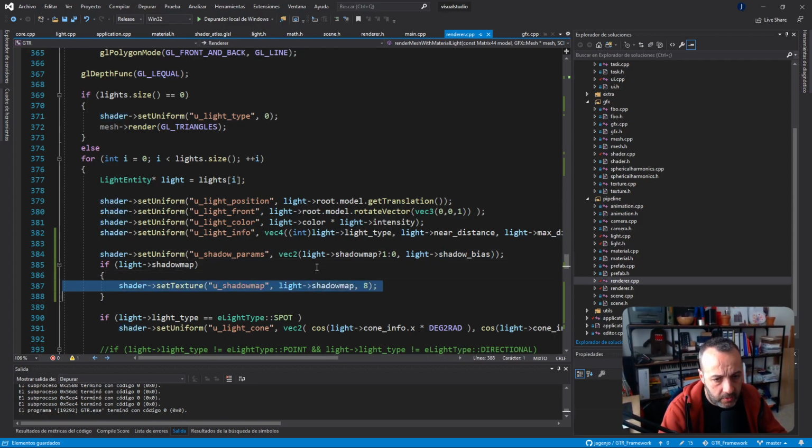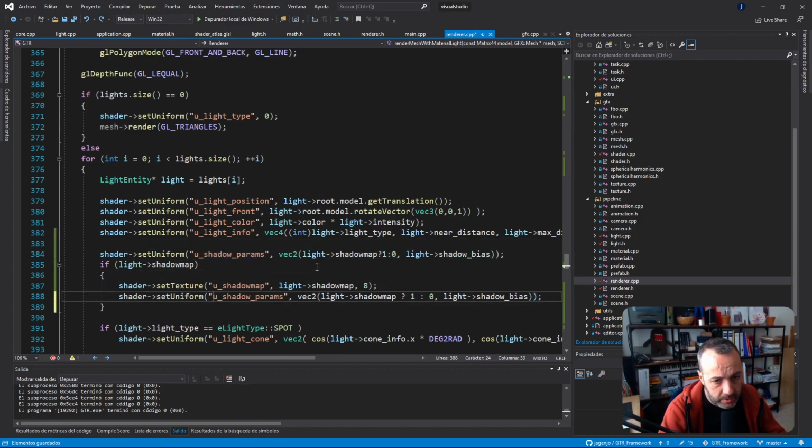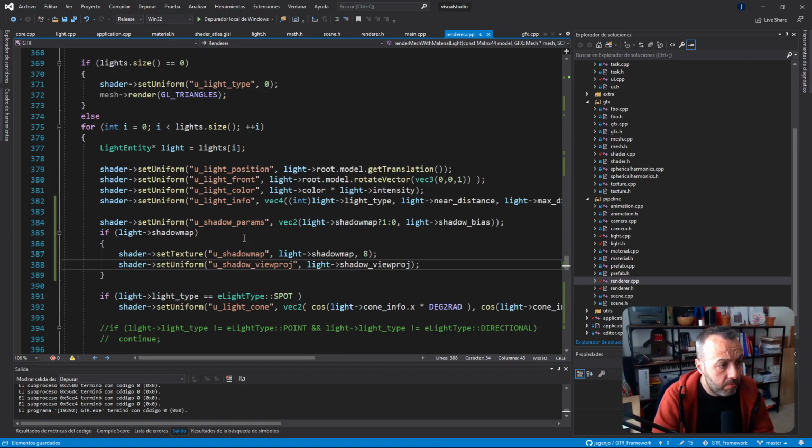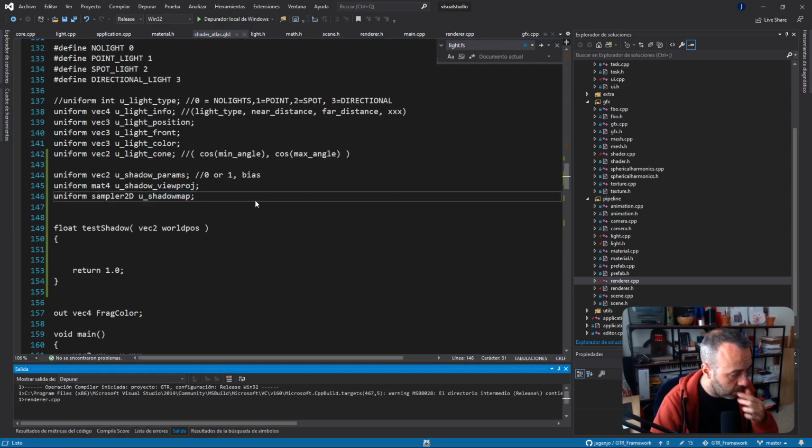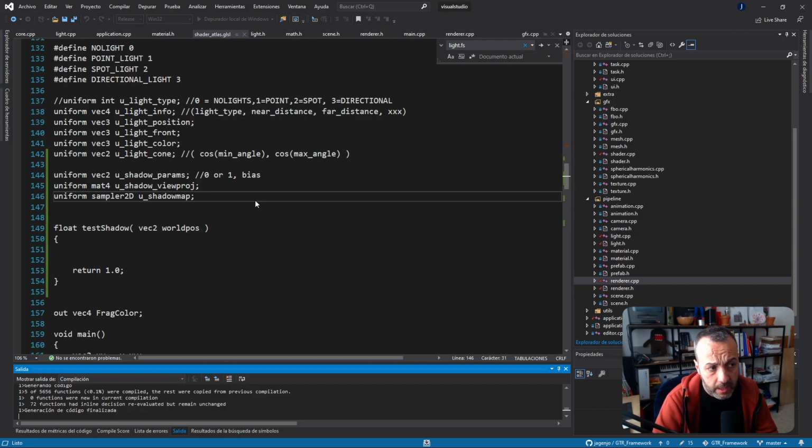It's okay. So we set the shadow map, and obviously we have to set also the view projection of the shadow map. Shadow, I don't know, view proc. Maybe I have to change the name because I think in the slides it's kind of different. Shadow view proc. Okay, so there is a shadow map. We pass 1, and we enter this function, and we pass this to it. There is not a shadow map. Nothing to do here. Cool. So more or less, all my job here from the C++ is done. So time to go to this function here. I can execute, by the way, always. It goes well to execute to see everything is going well.